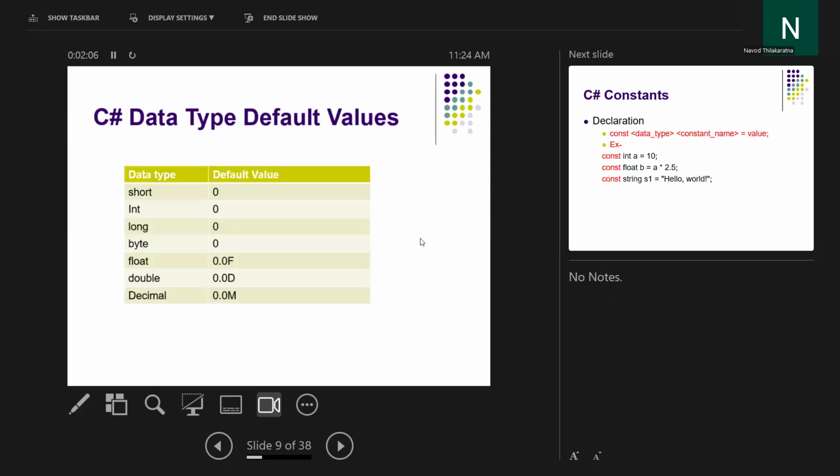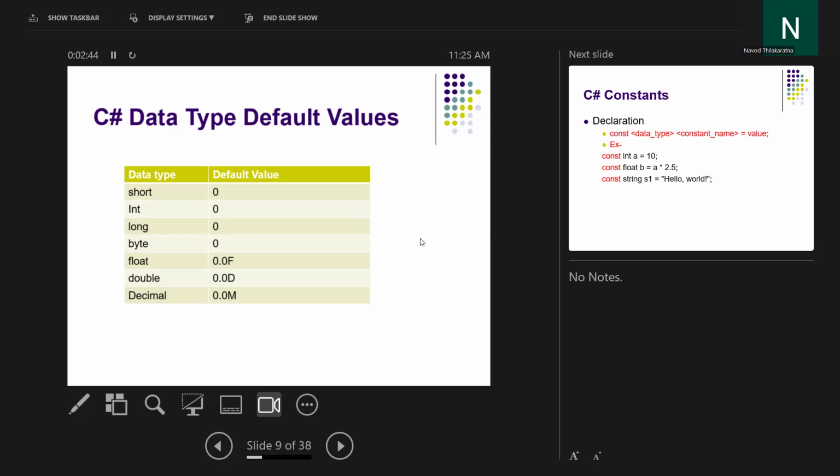I'm not going to explain that. But remember, every data type has to have a default value. Short, integer, long, byte, they are used to store integer values, right? So the default value always should be 0. පූර්ණ සංඛ්‍යාවක් නම් default value එක 0. So just remember that. If it is a floating point value, දශම ස්ථානයක් එක්ක තියෙනවා නම් default value is 0.0, right? In the case of double and decimal, it's the same.